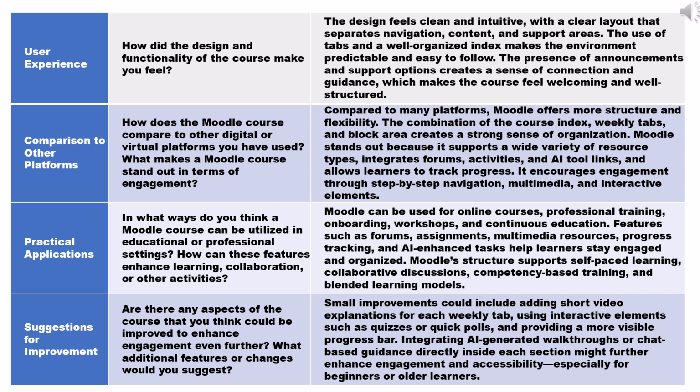Are there any aspects of the course that you think could be improved to enhance engagement even further? What additional features or changes would you suggest? Small improvements could include adding a short video explanation for each weekly tab, using interactive elements such as quizzes or quick polls, and providing a more visible progress bar. Integrating AI-generated walkthroughs or chat-based guidance directly inside each section might further enhance engagement and accessibility, especially for beginners or elder learners.